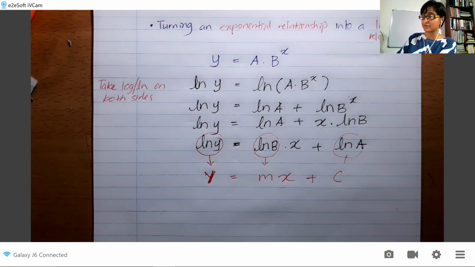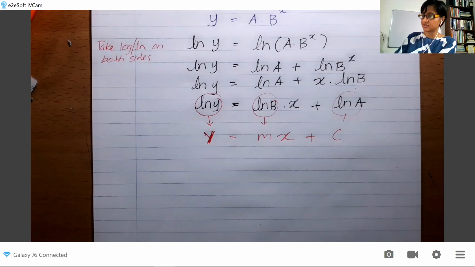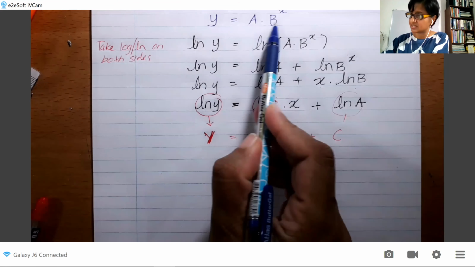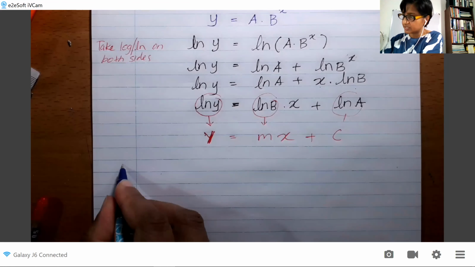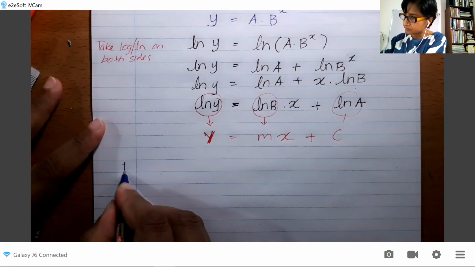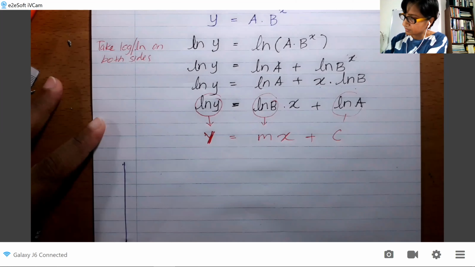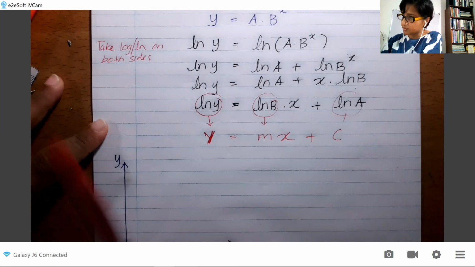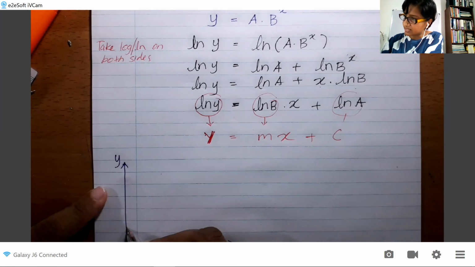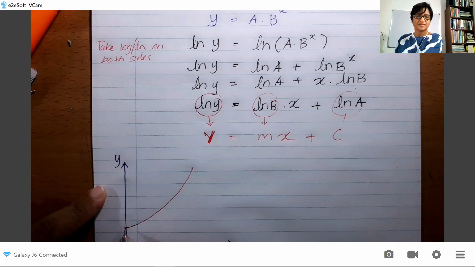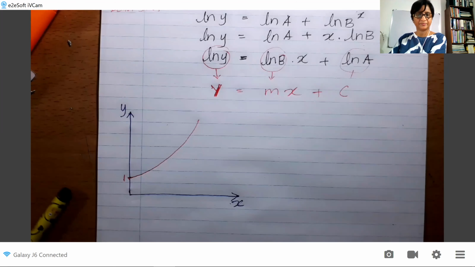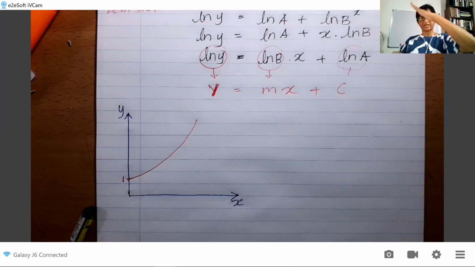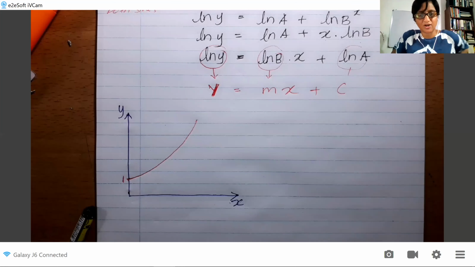So if you look at the graph of this, let me show you the graph of the exponential relationship first here. So your exponential relationship, y versus x, any exponential relationship goes like that. It starts at 1, right? Oops, sorry, you can't see the whole thing, right? Okay, like that. Remember the exponential graph. All exponential graphs go like that. I'm not drawing the negative side. It continues like that, but I'm not drawing it because for physical quantities, you are not going to get that negative side.